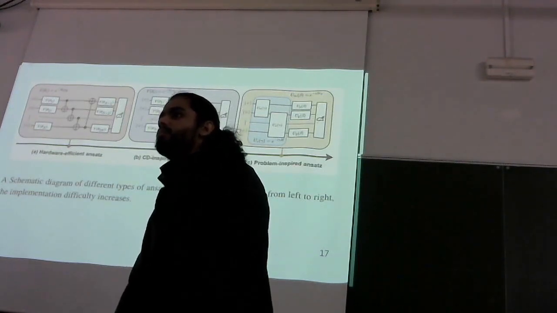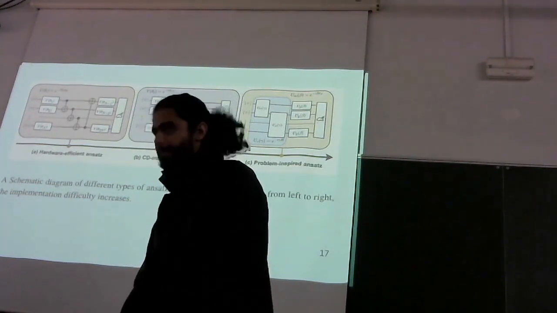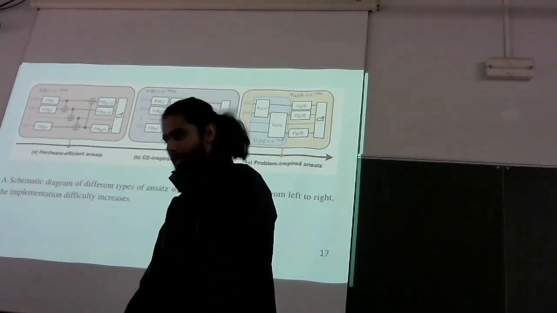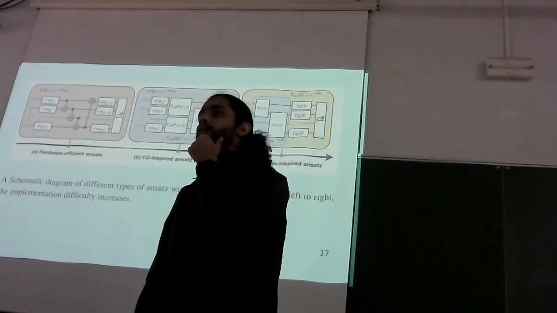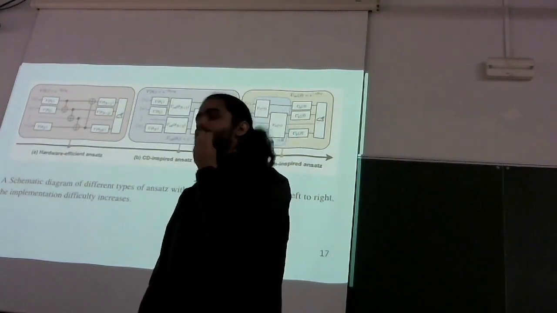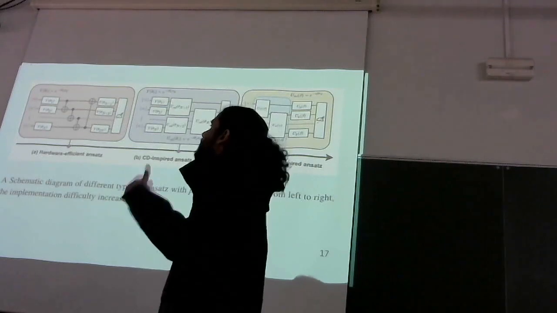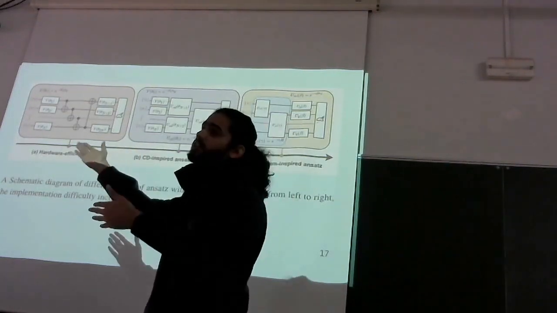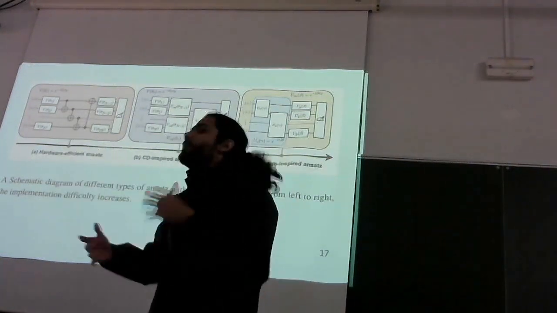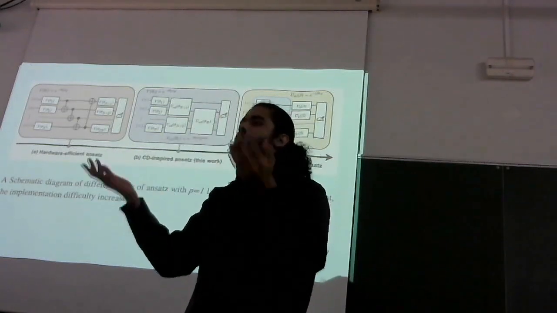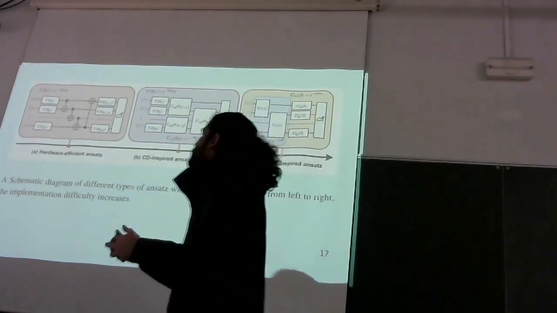But you can also do CNOTs with 1 and 2, 3 and 4, 5 and 6, and so on, between odd numbers and even numbers. Exactly. That would further decrease the circuit depth. You can reach the same level of entanglement with a logarithmic number of steps instead of n. Yes, that's true. I agree with that. But in literature they use this kind of ansatz, and in the previous work they also used the same ansatz. So that's why I didn't do it. But I completely agree that if you parallelize, you will further reduce the circuit depth. So that would be called hardware efficient in some sense. But yeah, that's it.